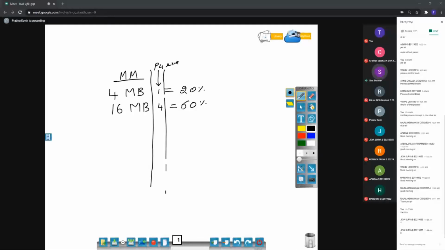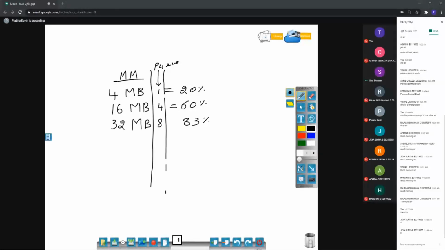So you doubled the memory and achieved 40% extra in CPU utilization, and the processes also increased. And now we double it to 32 MB of main memory. How many processes? 8 processes. And what is the percentage you achieved? 83%.